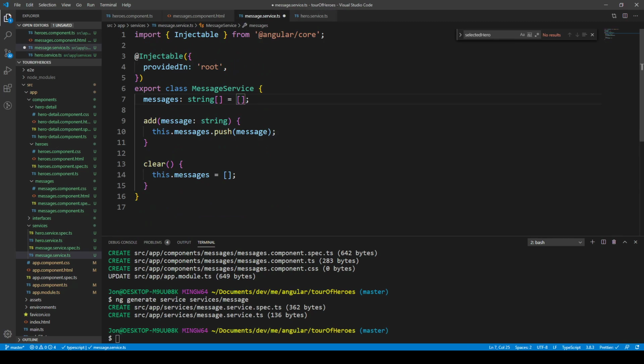And there's this add function which takes a message as an input, and then it pushes that message to the array of messages, and then you can also clear it by setting it back to an empty array. Okay, cool.